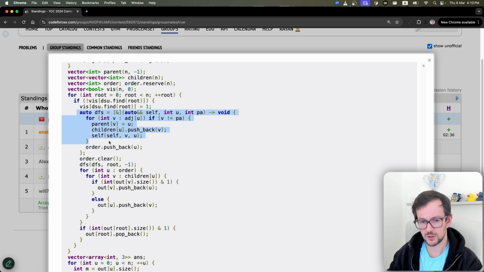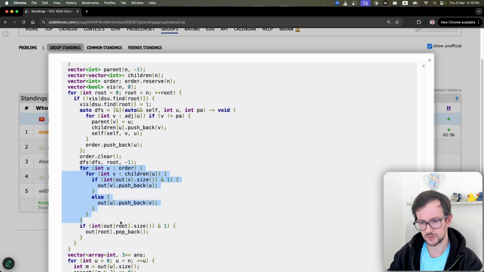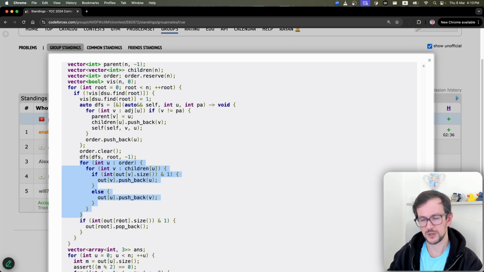It's also some recursion. So you're not doing it inside DFS. You do it afterwards. Okay, so you're doing this DFS, just marking the parents and creating the order. Okay, and then afterwards you're doing this. Okay, why not?